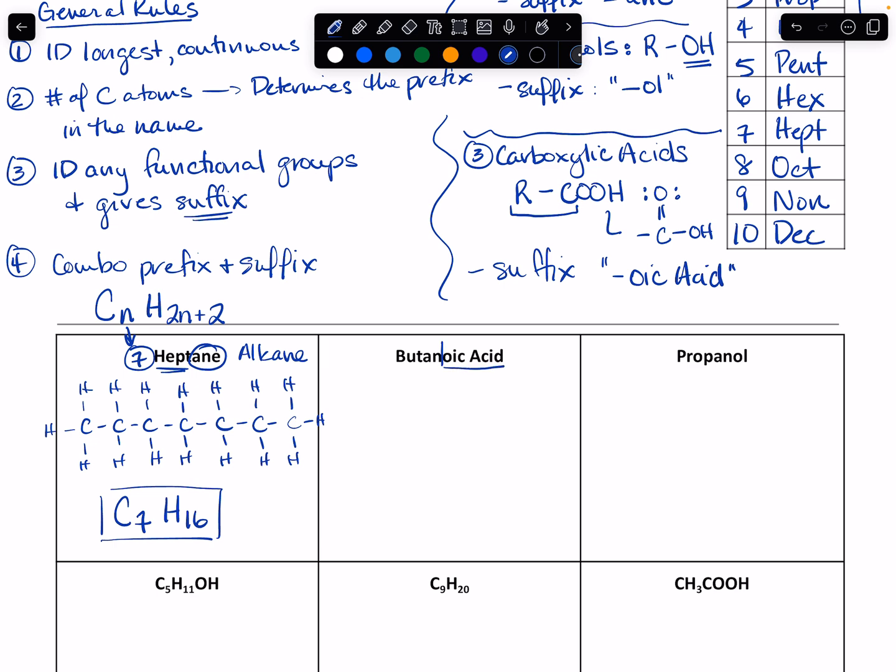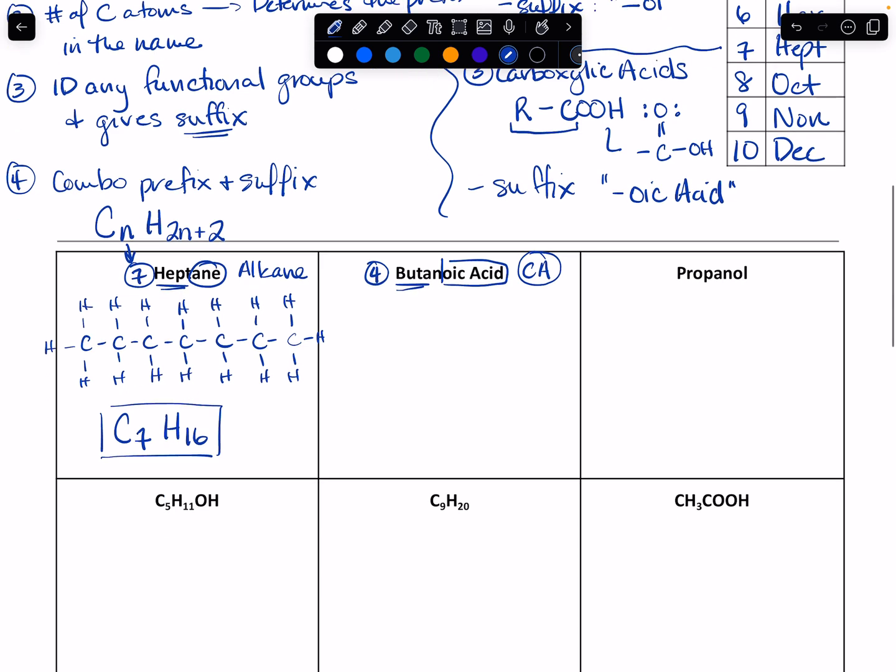Here we have butanoic acid. So this is a carboxylic acid. And I know from the but part that there must be 4 carbons in the main chain. Again, I'm going to draw it just to make sure that you understand what's happening. So we're going to have 1, 2, 3, 4, and this 4th one is the functional group. So there's the COOH. And then I'm going to check by filling in hydrogens to give each of my other carbons 4 bonds.